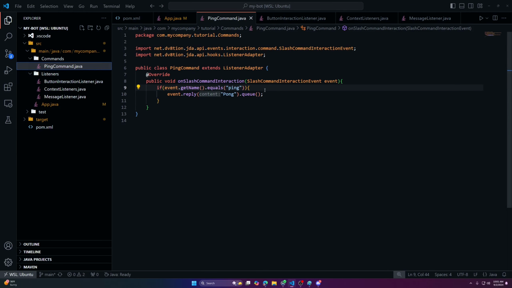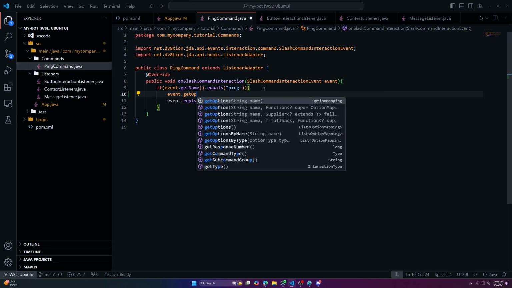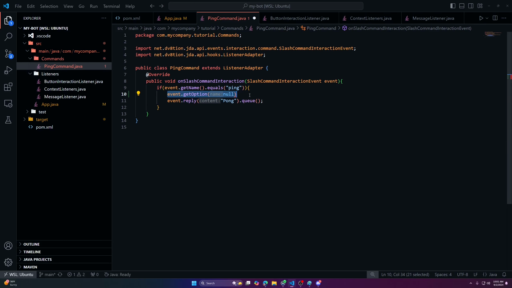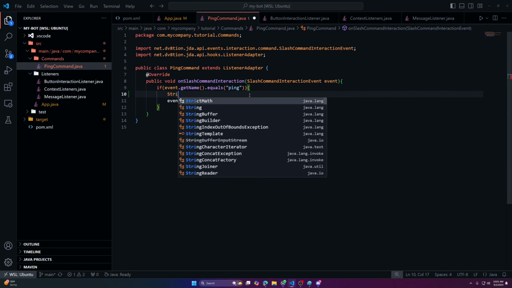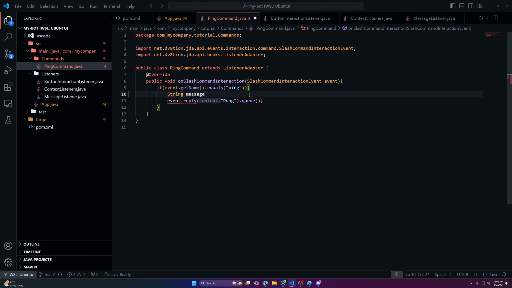If I go back to my ping command, to get that option, I'm gonna do event.getOption. First, I'm gonna declare a variable: String messageToSay equals event.getOption, and then it's gonna be our option name, which in my case I believe was message.